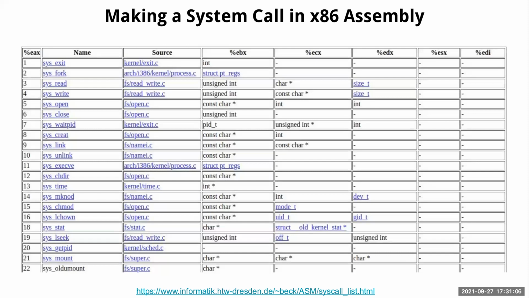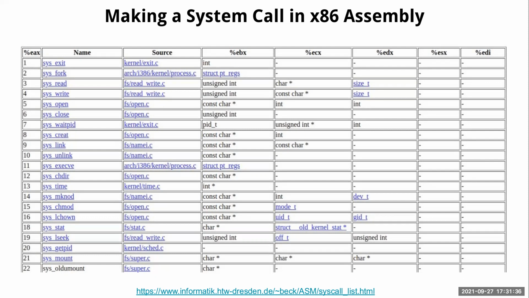Then there is fork. What we are going to use is the execve system call. This is a system call to create a new process. Well, it's not really creating a new process, it's replacing the current process with a new binary image. Fork will create a new process by cloning the current process.